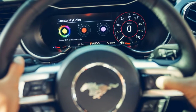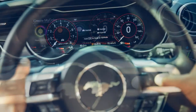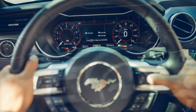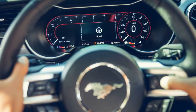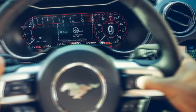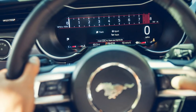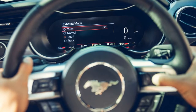It doesn't jam you into the seatback with the low RPM gut punch of the Camaro SS and its substantially larger V8. The Mustang's power comes on more like a Porsche's, building steadily and ever more ferociously. Ford claims that the Mustang GT is now capable of sub-4-second lunges to 60 miles per hour when equipped with the new for 2018 10-speed automatic. The 6-speed manual GT test car felt like it couldn't be more than a tick behind.